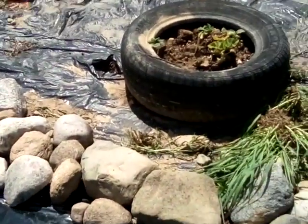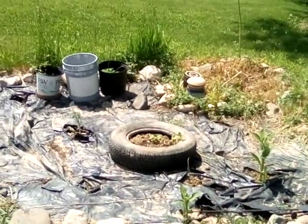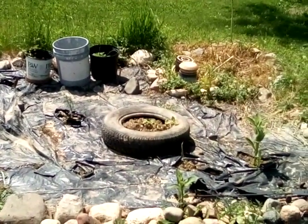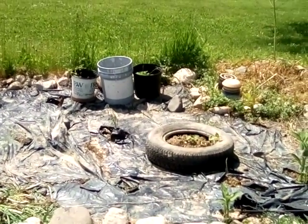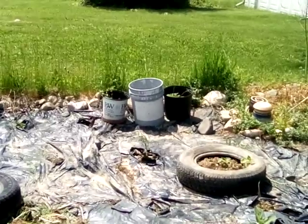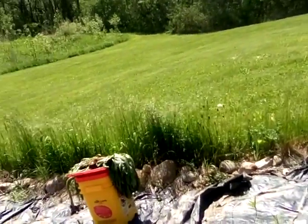Now, I'm not really worried about this edge here because this is another part. Let me get back so you can see a little bit more. This right here that you're seeing right now, that's where I'm planting my specialty milkweed. I don't think there's much in the way of common milkweed in there. I got the butterfly milkweed, white milkweed, and swamp milkweed, which might not do good because it's supposed to be pretty watery for swamp milkweed. And I can't remember, there was one other milkweed. I think it was a red color that I planted. And so that's all in here.